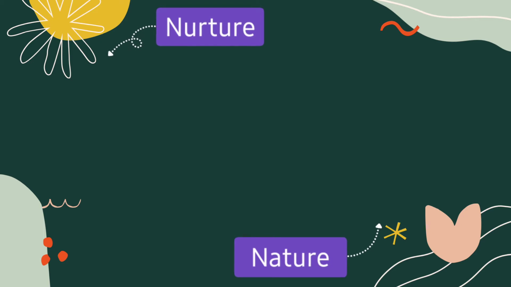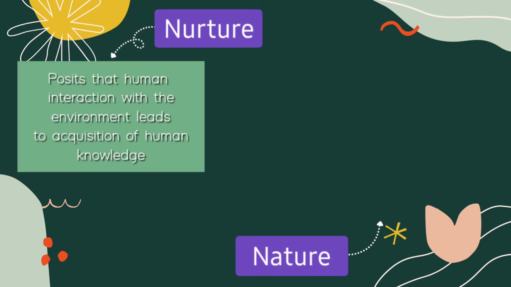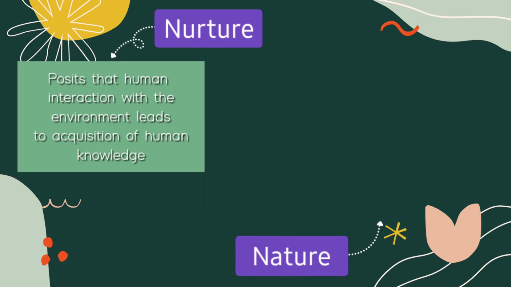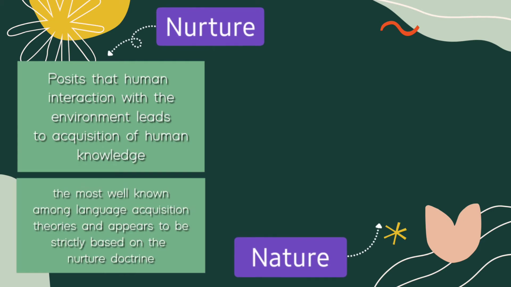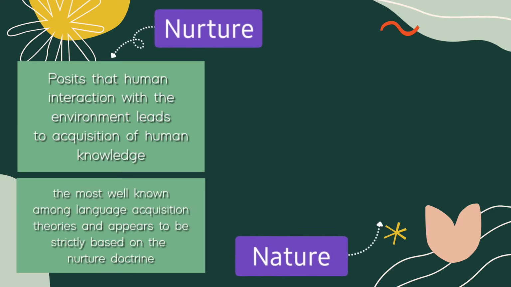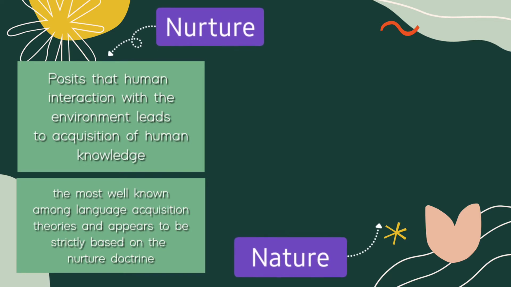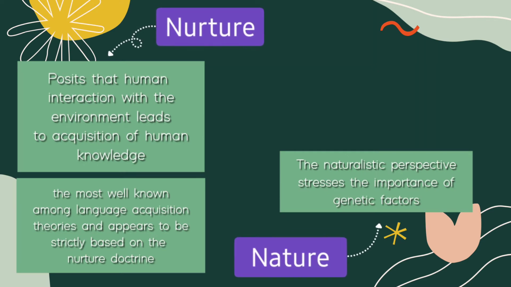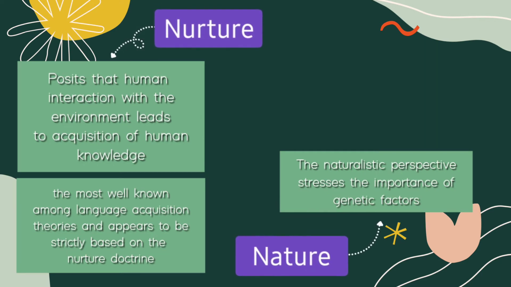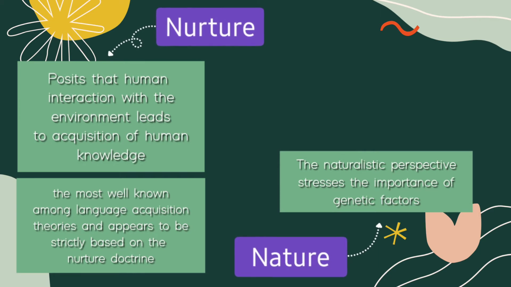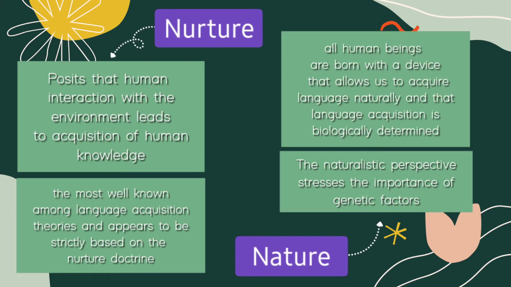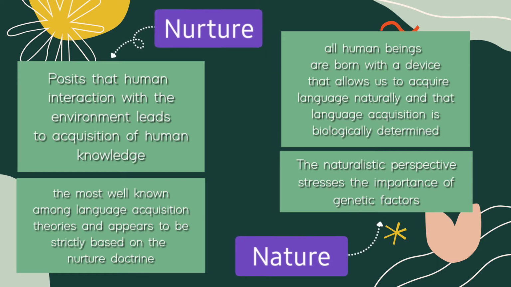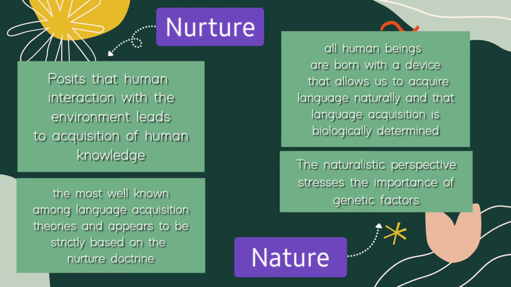As you can see on the screen, nurture posits that human interaction with the environment leads to acquisition of human knowledge. The behaviorist perspective is perhaps the most well-known among language acquisition theories and appears to be strictly based on the nurture doctrine. While nature, the naturalistic perspective, stresses the importance of genetic factors. Knowledge is innate and transmitted genetically; it holds that all human beings are born with a device that allows us to acquire knowledge naturally, and that language acquisition is biologically determined.